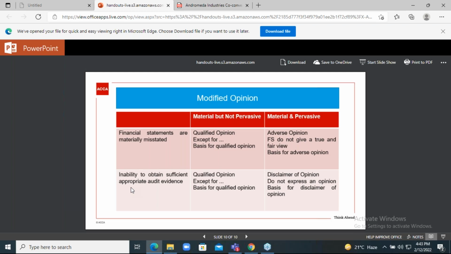So last time, if any of the evidence that you wrote is missing from there, then there is an inability, and we will use "except for provision, financial statements give a true and fair view", but in the basis for qualified opinion, we are going to give an explanation that we were not able to obtain sufficient and appropriate evidence. So is it clear to all of you now? Umar, this is a material misstatement. Okay, Samantha, so you are clear on it.